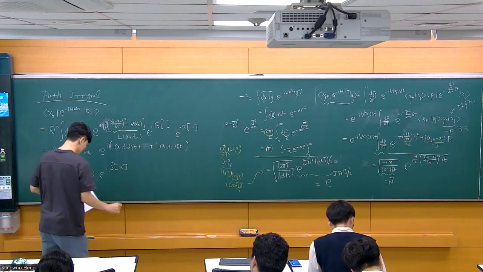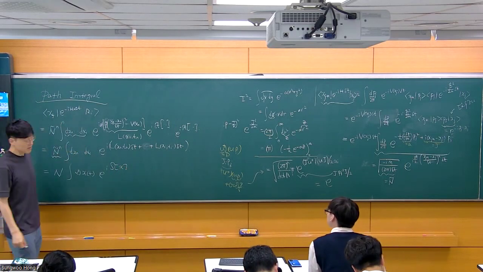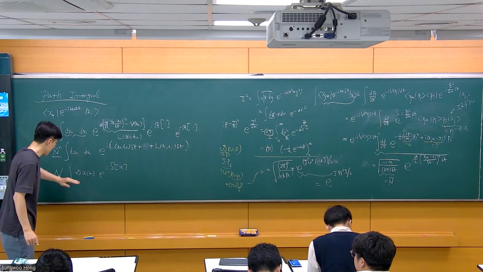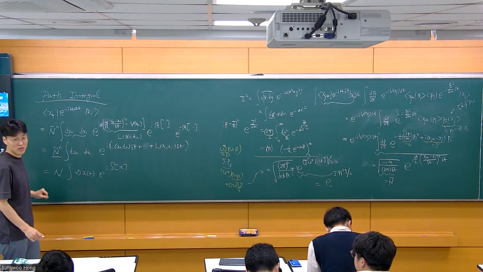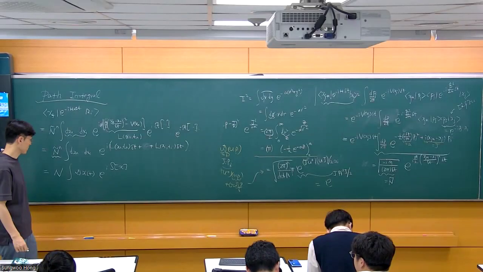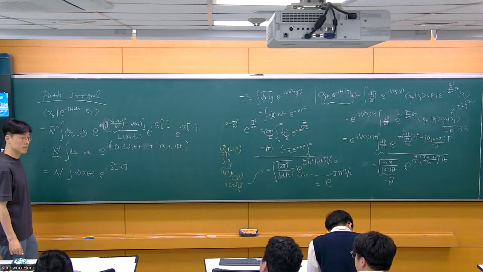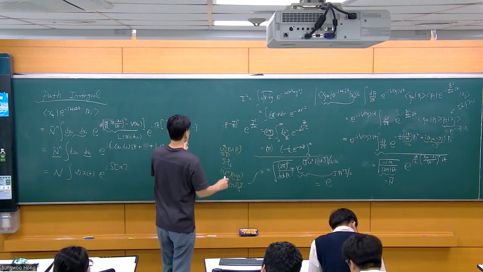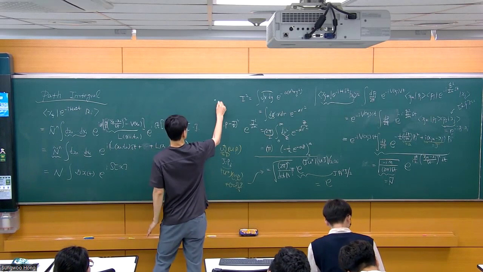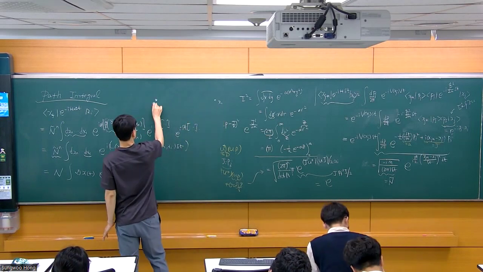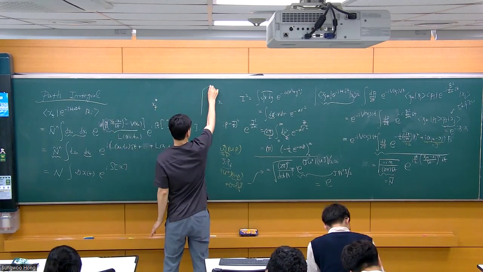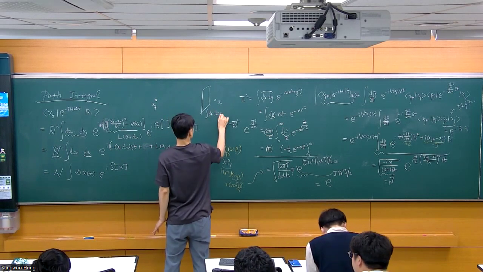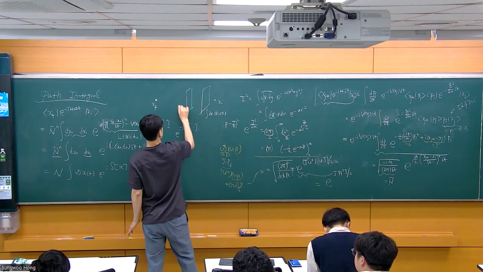So let's see if I can make sense of this. So far, just equality. And then last moment, I did a little bit of a jump. So let's see if that makes sense to you. So what was this? Remember, I inserted the complete set slice by slice, starting from x_i, then I wanted to end with x_f. And each time slice, we inserted this complete set of x. Okay, each slice.